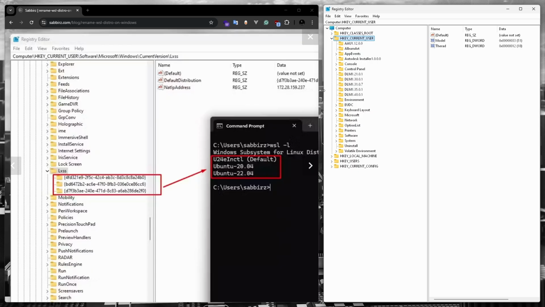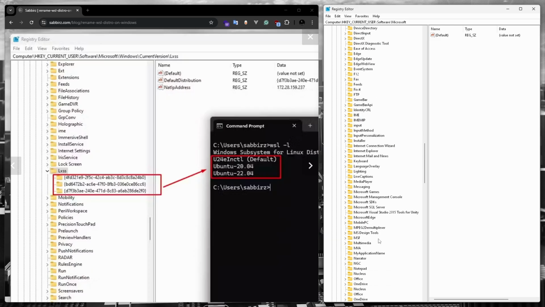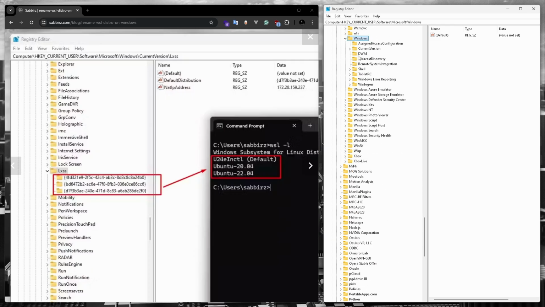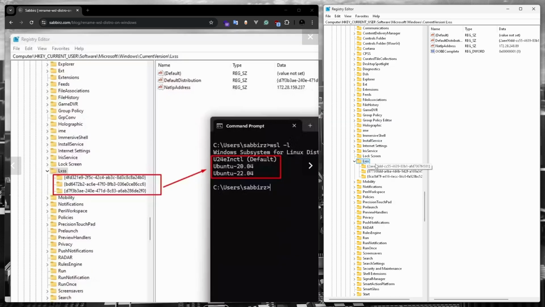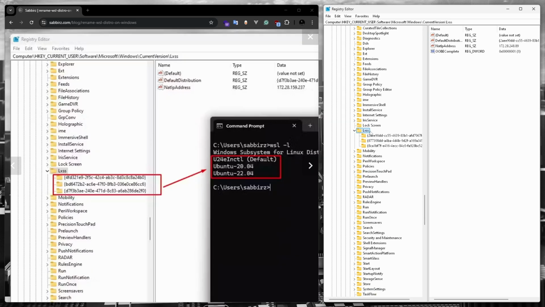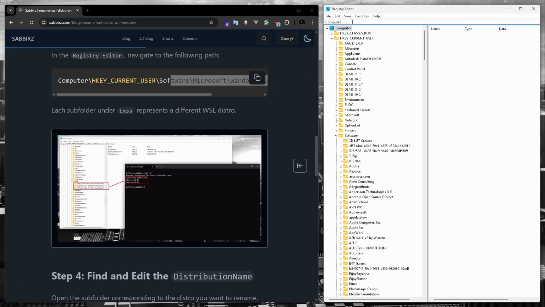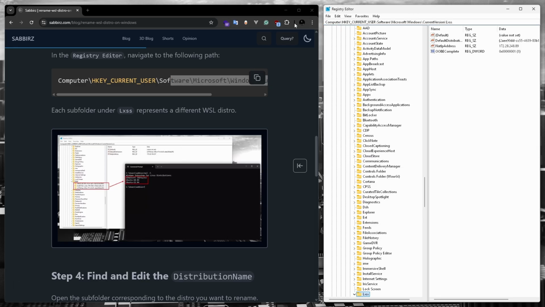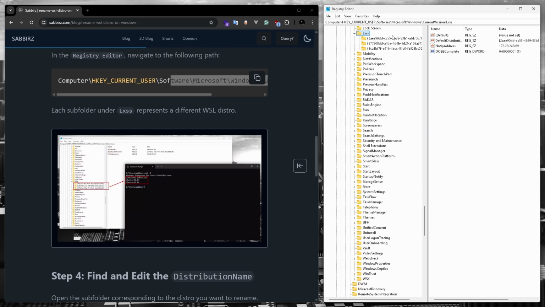You can then manually navigate through the folders to reach the specific location. Again, if you prefer to skip the manual navigation, just copy the directory path from my blog post and paste it onto the Registry Editor's address bar. This will take you to the correct folder in just a few seconds.